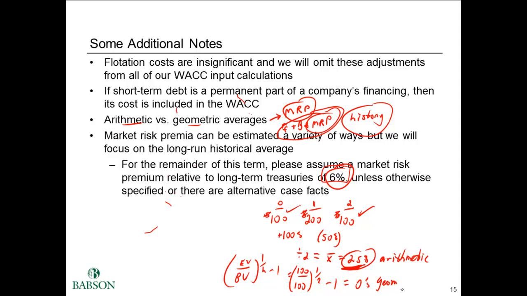And that might be, in this instance, a more accurate reflection of where you actually stand. You're not any better off than what you started. So there are different ways of taking averages. That's the punchline. This is really for finance and investment folks to fight about. We're going to use 6% for a market risk premium, and we'll talk about the arithmetic versus geometric thing another time.